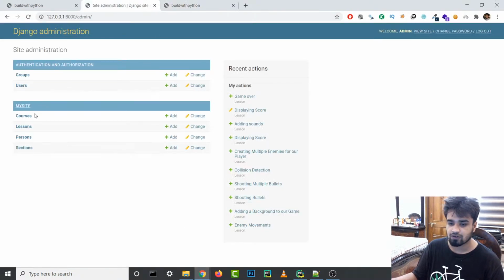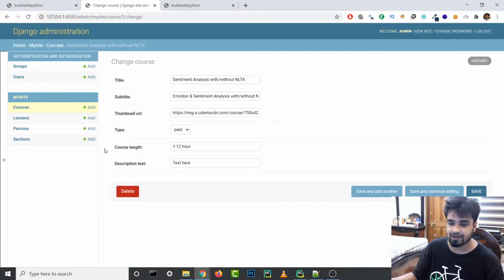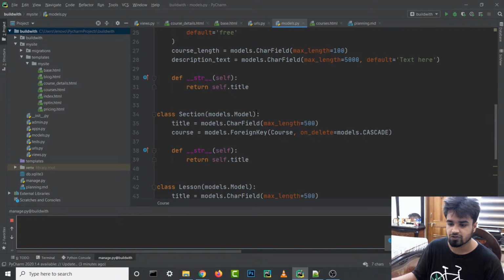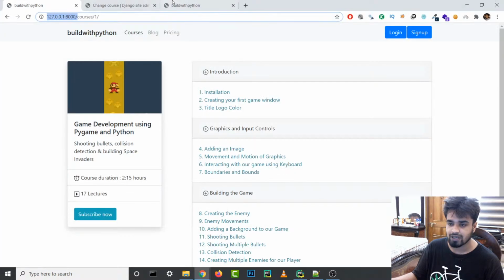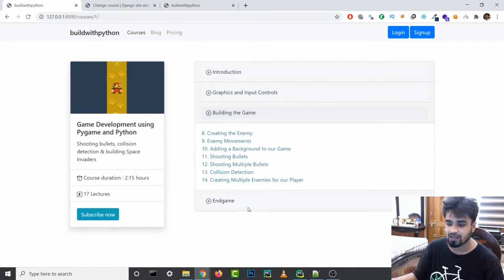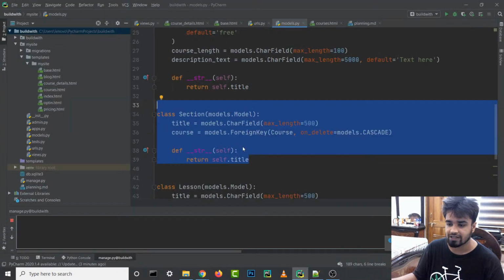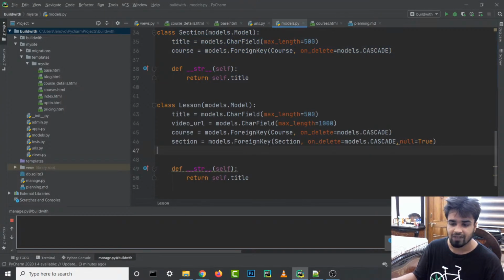So for example, if I go to my site administration and click on courses, you can see it has various fields and various courses that are already uploaded, and all these sub things are over there, which we added using these models. And then we have our sections. So for example, if we go to our website, we have these sections of introduction, graphics and user controls, building the game, and end game. So these are the basic sections. And inside these sections are the lessons, which we have already created the models for. And that's pretty much it. That's the database structure.